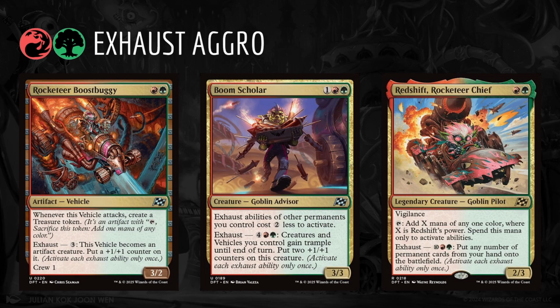Rocketeer Boost Buggy, we're getting into red-green exhaust. This is our last archetype. This is red-green for a 3/2 vehicle with crew 1. Whenever it attacks, create a treasure token. Love that. And exhaust for 3 to make it an artifact creature permanently and put a +1/+1 counter on it.